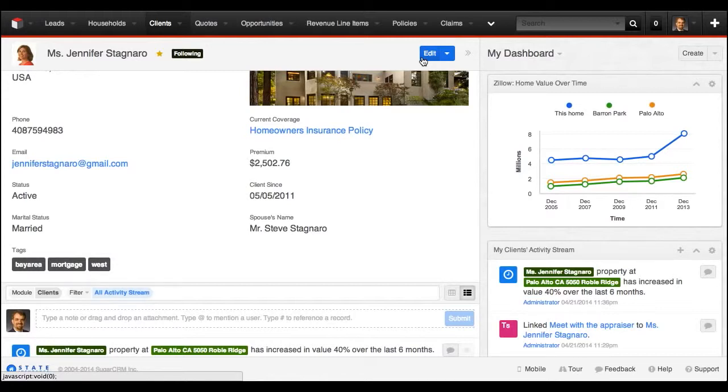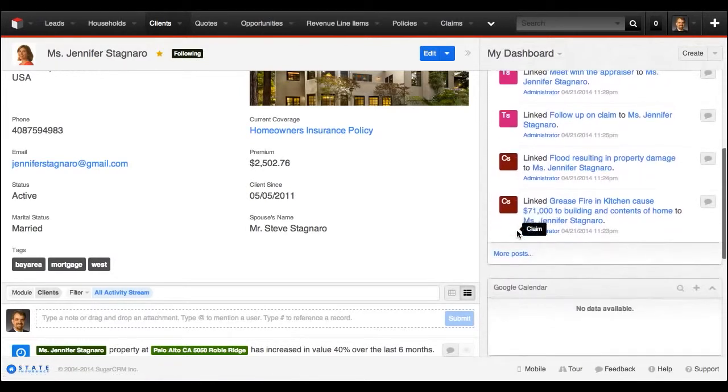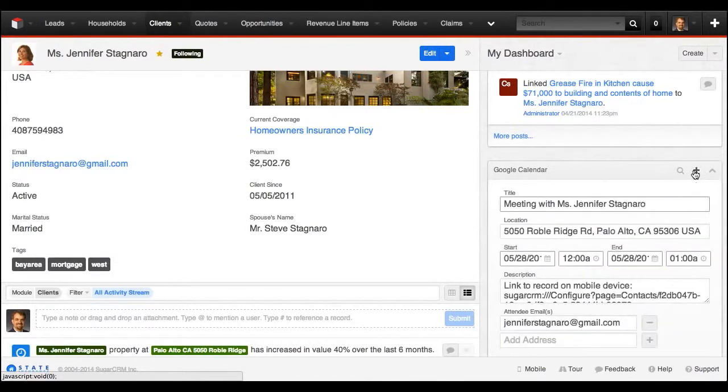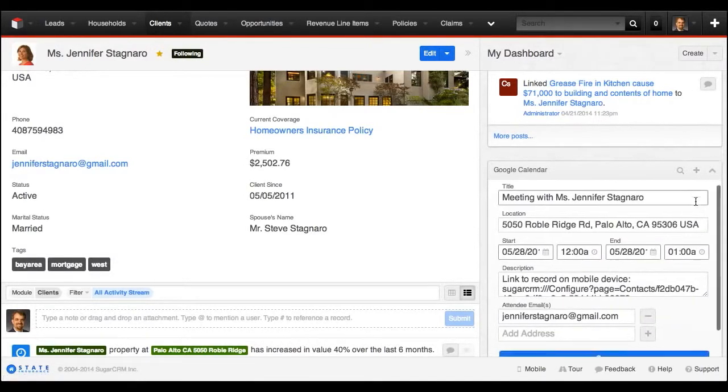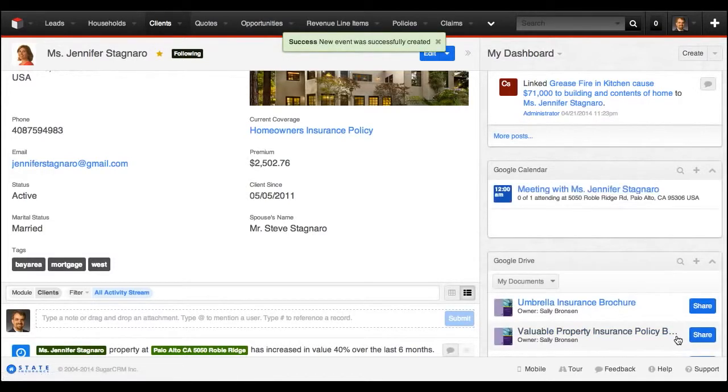So let me go ahead and now schedule a meeting with her, put it in my calendar through the new integration with Google Calendar that we'll be releasing here in a few months ahead of us. This new one-click integration with Google Calendar allows you to simply and easily schedule your meetings with your customer without ever having to leave the application. Just a couple clicks, there we go. We set up a call for tomorrow.